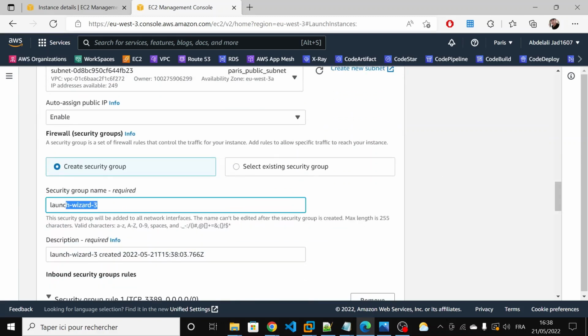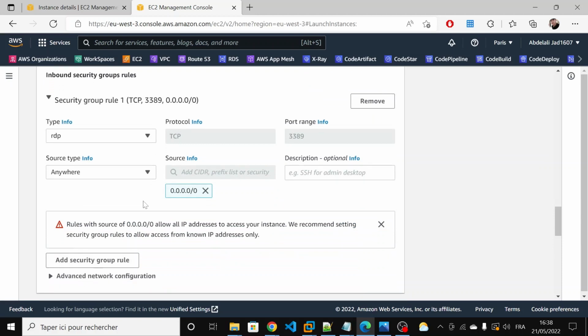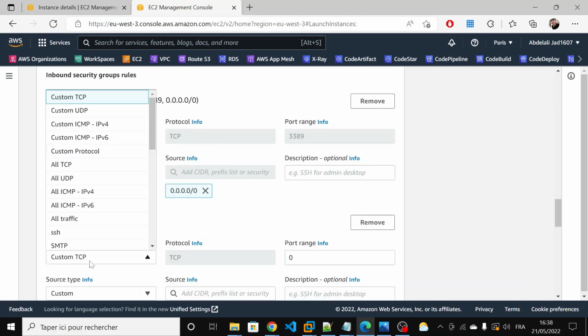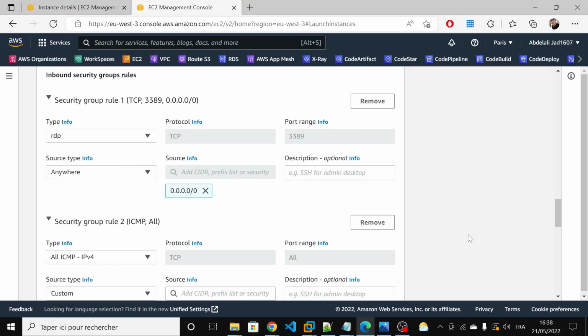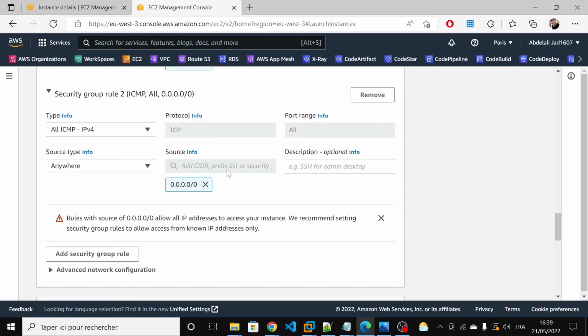And then I will create a new security group, and this one I will call Windows Server Security Group. Scroll down, and then I will add another rule, and I will allow the ping from everywhere.